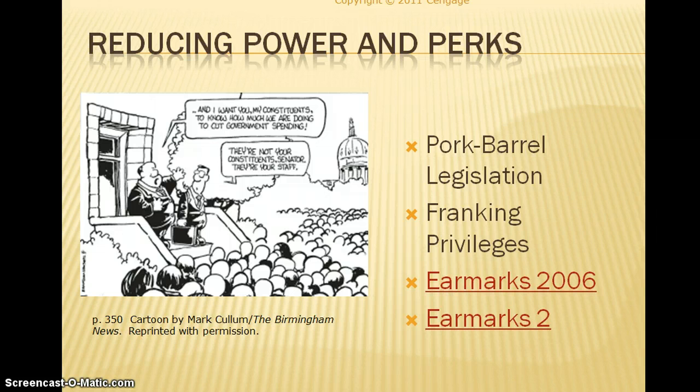Also, trim the pork. Bills containing money to provide for local projects such as bridges, dams, and so on. This is misallocation of tax dollars for trivial benefits. The main cause of the deficit is entitlement programs, not pork. Most categories of pork have had decreased funding in the past 10 to 15 years. Identifying pork is a judgment call since most district funding is necessary, and pork facilitates compromise among members who are also supposed to be district advocates. So trimming the pork is just not that easy.